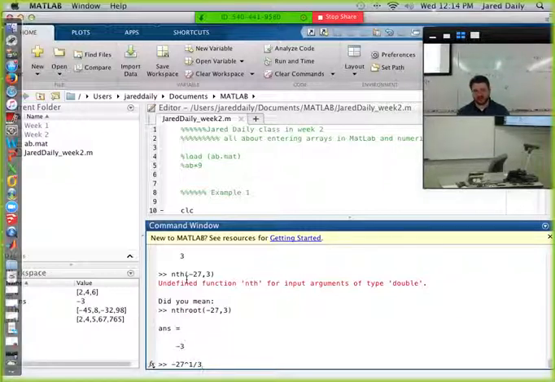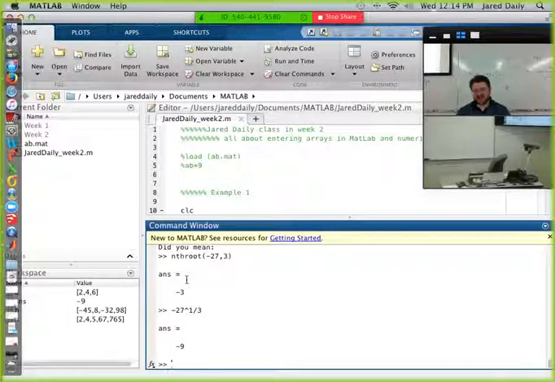Let's try that out really quick. I'm going to hit return, and it doesn't give me the right answer. That's because what it's seeing in this code is negative 27 raised to the 1, divided by 3. And that, of course, is negative 9. What I want to do is isolate each part of this answer with parentheses. I want to make sure that the negative and the 27 are all one number, so I put parentheses around it. And then I want to make sure that the 1 and the 3 are both in the exponent, so I put parentheses around that, showing that this exponent is putting the 1/3 completely into the exponent.